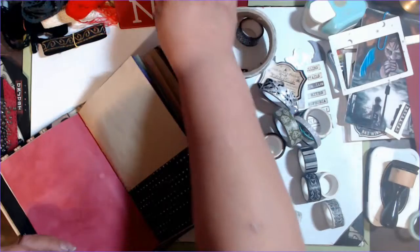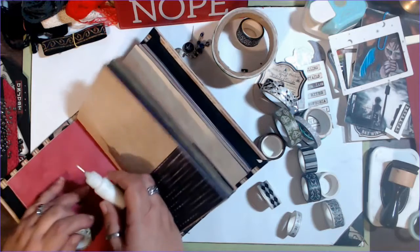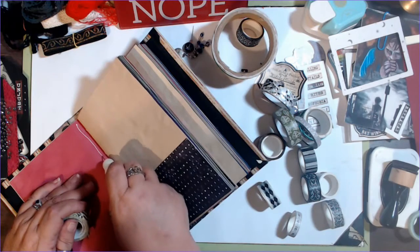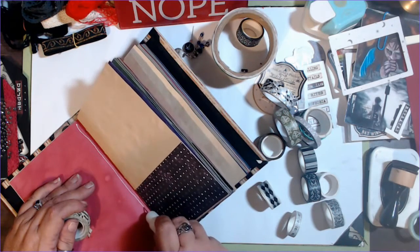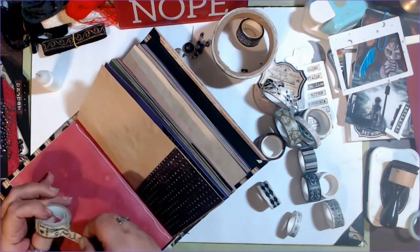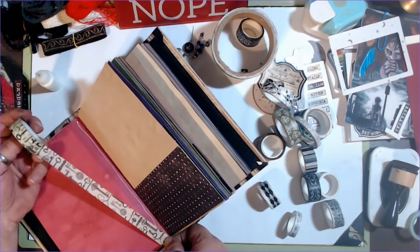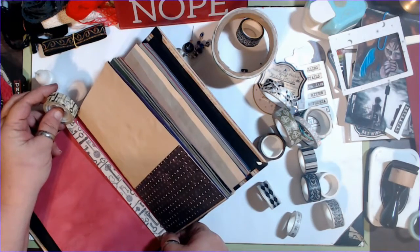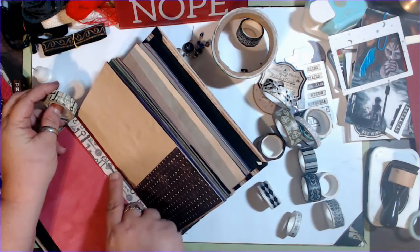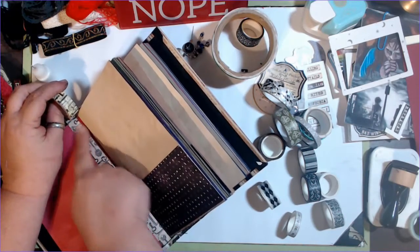Normally I use tape to do this, but in the interest of getting this right, I'm going to be using a little bit of art glitter glue today with my fine point. And this will just give me that little extra bit of adhesive that I need to get this in. Because I don't know about you, but my washi tape does not stick on its own for more than a few seconds before it decides that it doesn't want to be on the paper. So a little bit of glue will help hold it in.